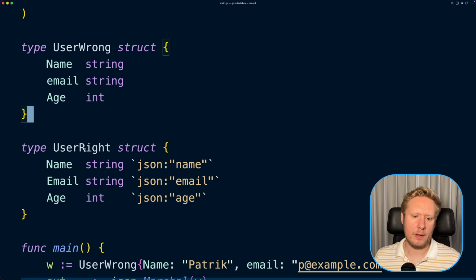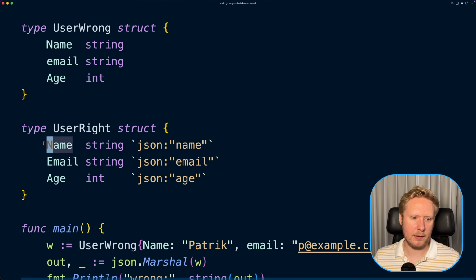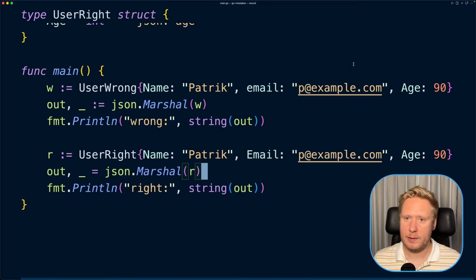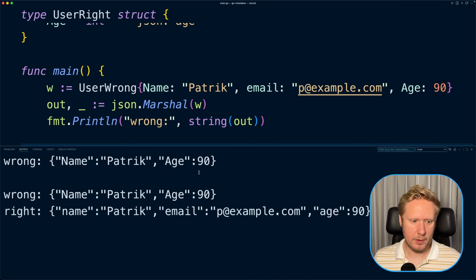To fix this, here I have created a new struct, and we can now see all these fields have the first letter uppercase. And if we want different names of the fields when they are converted to JSON, we can use struct tags. All of these fields will become lowercase once we convert them into JSON. Same here as example number 1. And now let's try to run it. When we run it here, we can see the wrong one, and then we have the right one here, and we can see all the fields are included, and they have also been converted to lowercase in JSON.